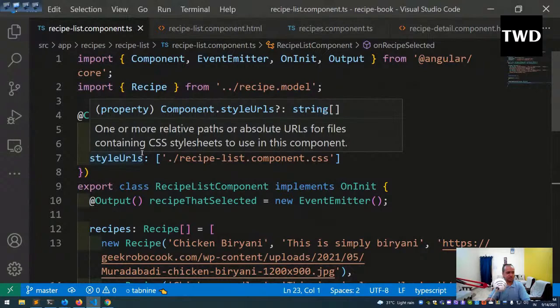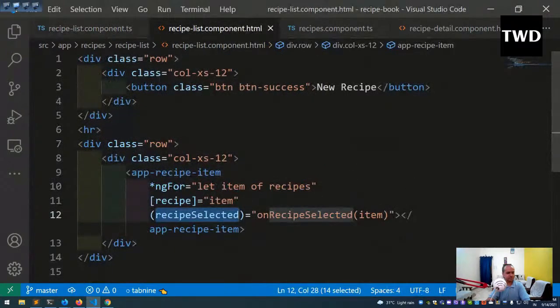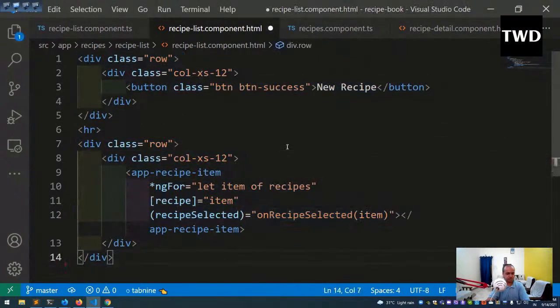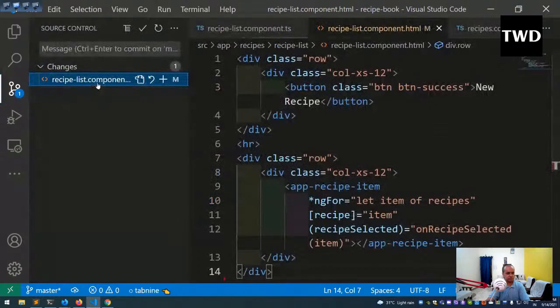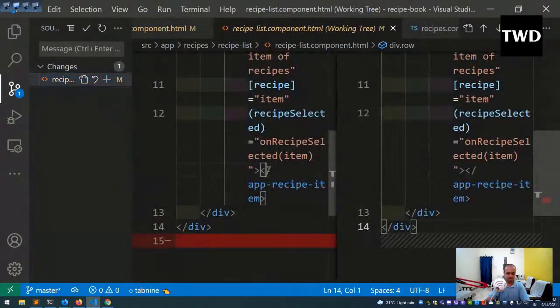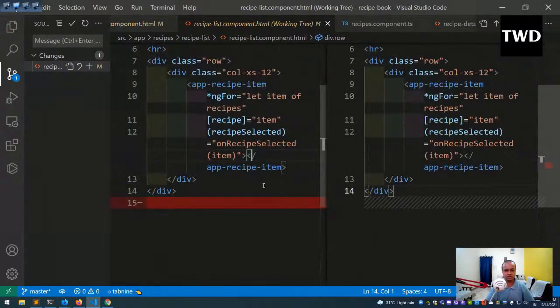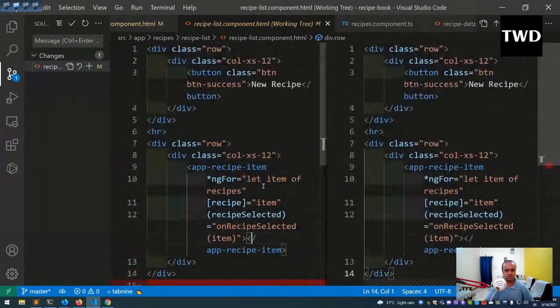Some issue is there. The recipe list component HTML is there. Let me save it. So this is a very good way to fix something. Let me make it a bit smaller because I'm not able to see much. What did it do?